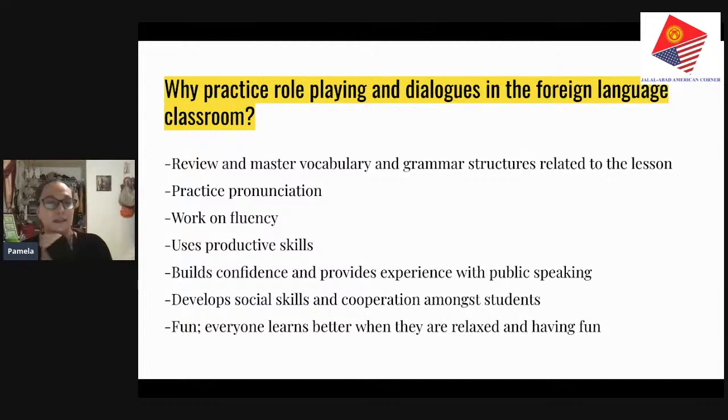When learning anything, it's been proven that you learn better when you are not under stress. It goes better into you. And of course, it makes you like class more, because you know that you're going to be having some fun, right?